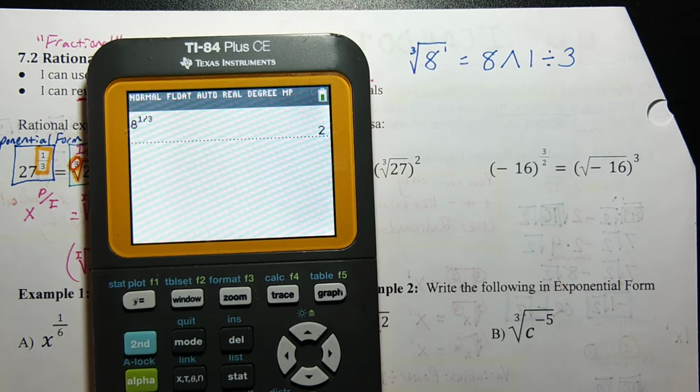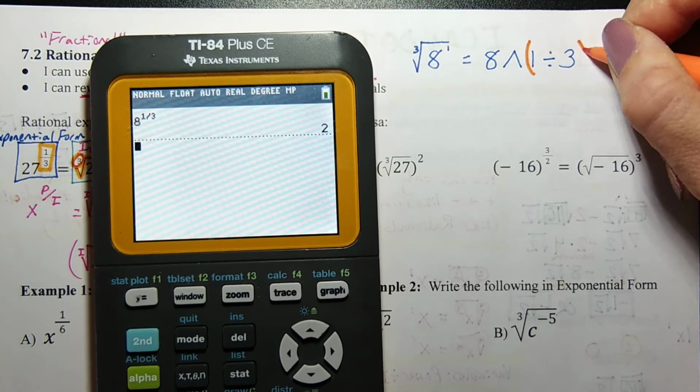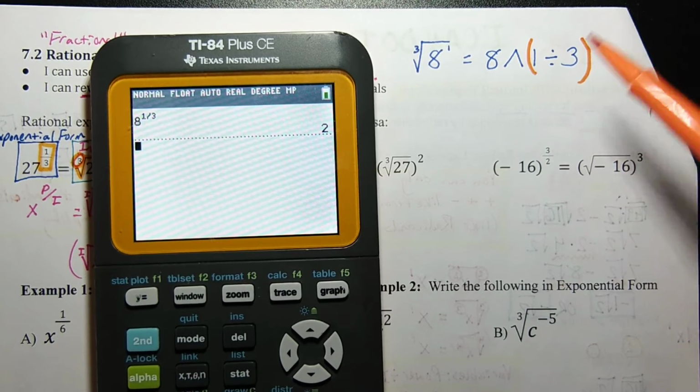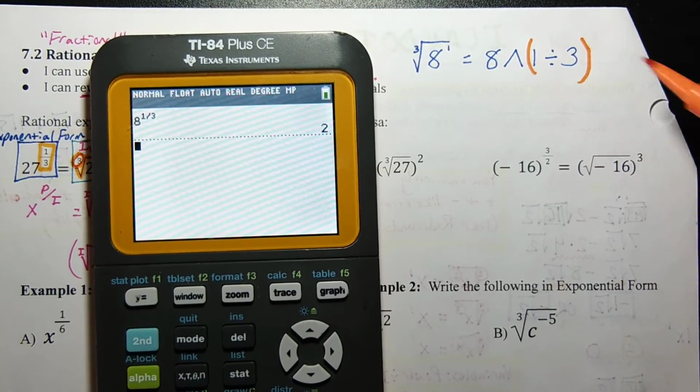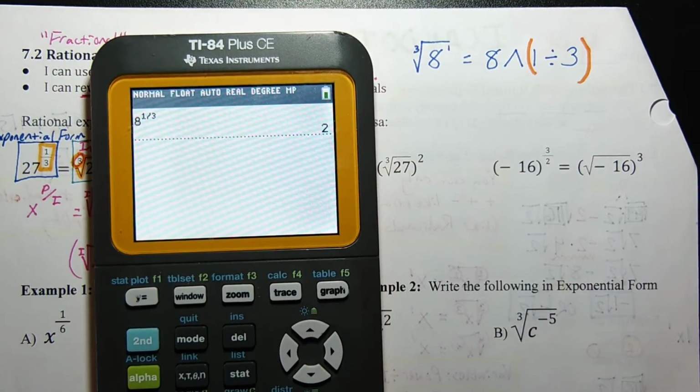Now, the chunky calculators, you're going to have one additional step with this. If you've got one of the non-LED calculators, you are going to have to enclose that 1 divided by 3 in parentheses. I want everybody to try typing this in on your calculator. Older, chunkier calculators use parentheses around the 1 divided by 3. Calculators like this one, you can just do caret button to the 1 divided by 3 power.